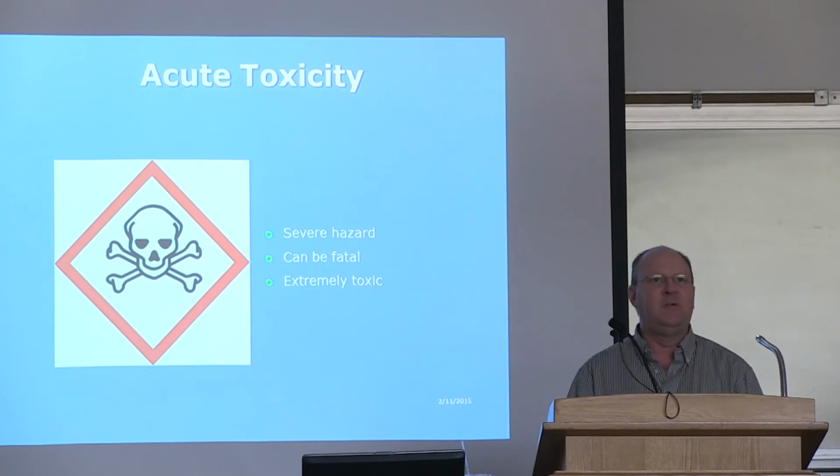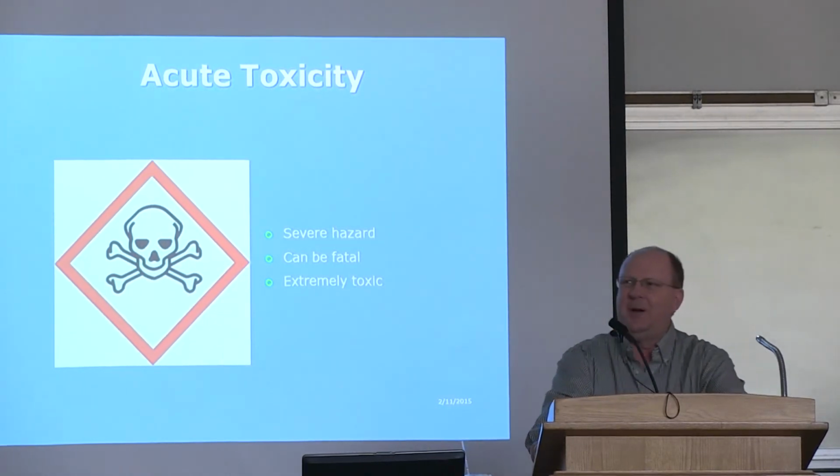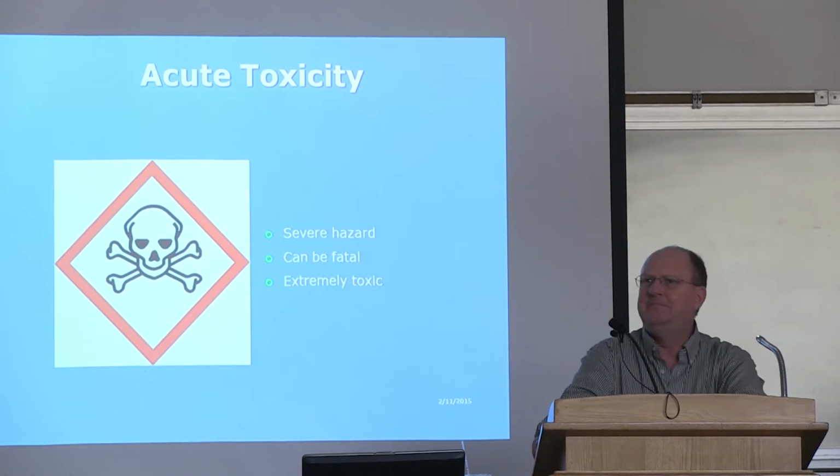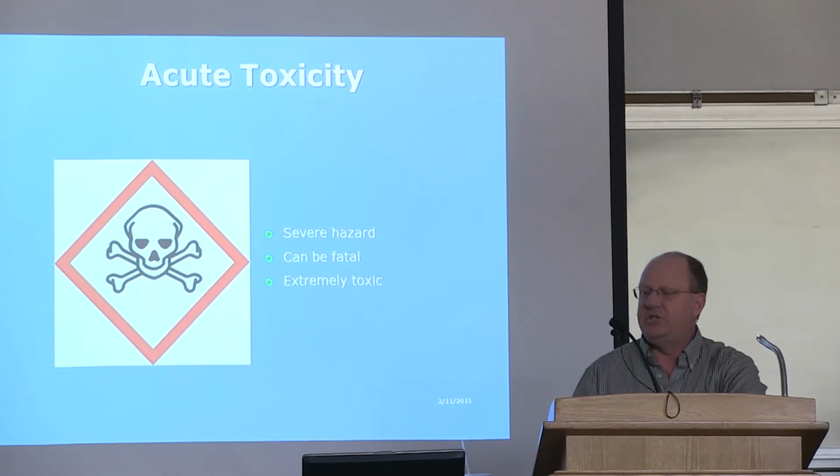Skull and crossbones have been around for years. You say, I don't have any skull and crossbones at my house. Yeah, you probably do if you ever use any Drano. That's one product you're going to find it on right there. A lot of your drain cleaners will have a skull and crossbones on it. It means it happens right now. Okay? Means it's acute.